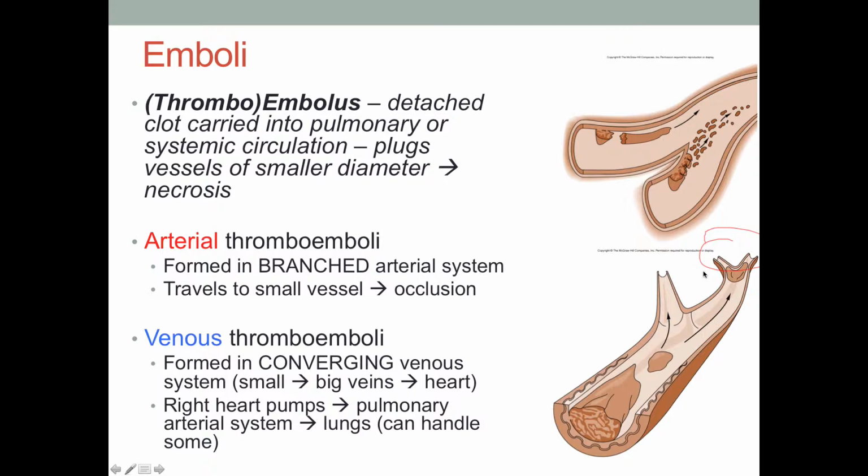What is dangerous is the venous system, because the venous system is going in converging directions. Rather than going big to small, everything in the venous system is being conveyed to the vena cavas, which are huge and low pressure, and it's easy for things to grow in them. It's way easier for clots to grow larger in the venous system because the flow is so slow and the pressure is low. That means they can really get large.